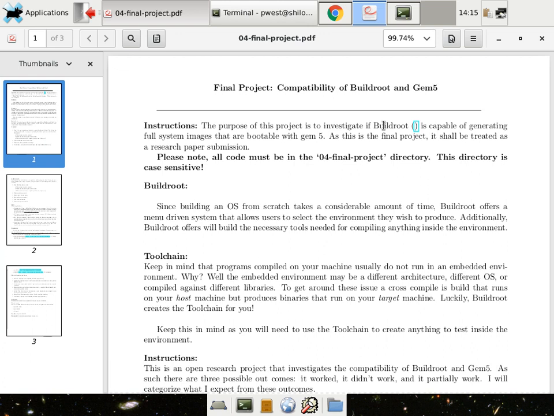Buildroot. Building an operating system from scratch takes a considerable amount of time. Buildroot offers a menu-driven system that allows you to select what environment options you wish to produce, and actually produces the whole operating system for you.